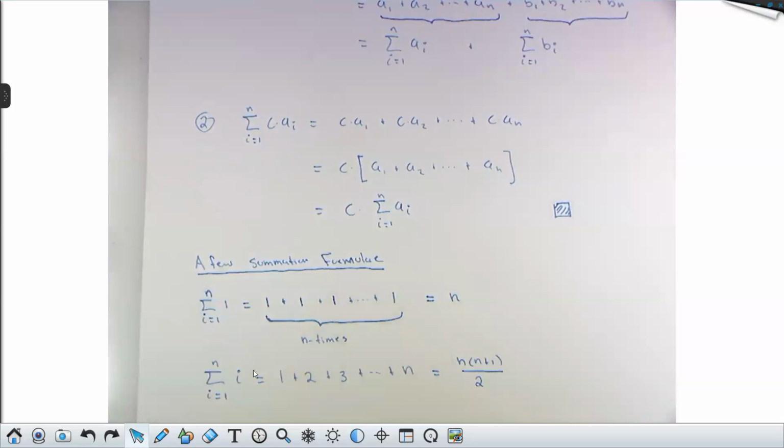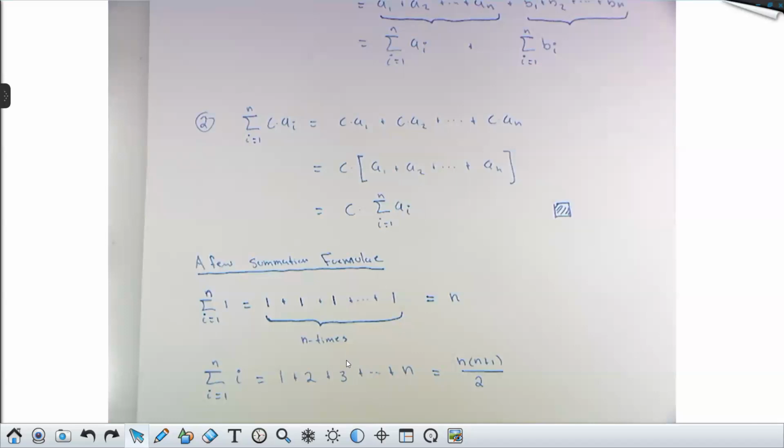Here's how this works. If you take the first and last term and add them together, you get n plus 1. If you take the second term and the second to last term, which would be 2 and n minus 1, those also add up to n plus 1. And if you think about this big long sum, as you pair things in from the outsides, you get n over 2 copies of n plus 1.